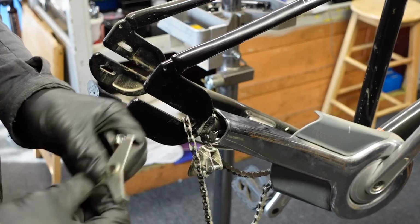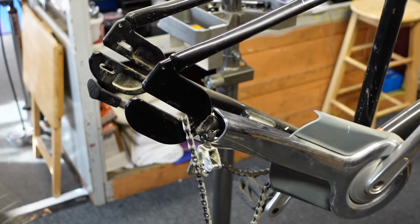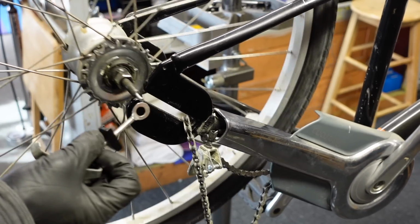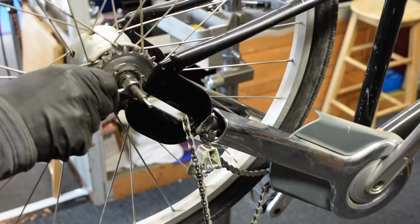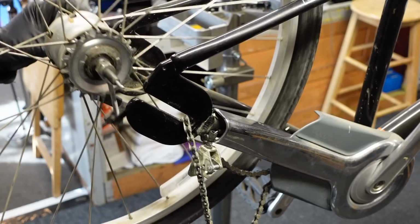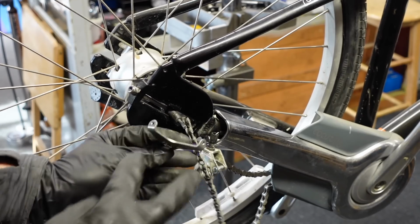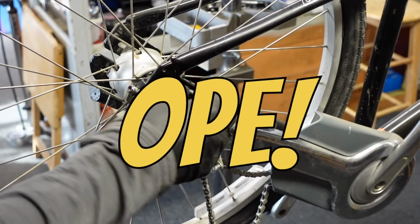So I don't remember which way this went. Okay, it goes like that. So we need this thing. Which goes that way. And then that only goes one way over there. Okay. And then these are the little threaded spots for the screws, for the cap. Oh, we gotta get that.